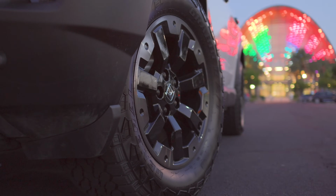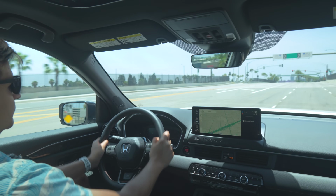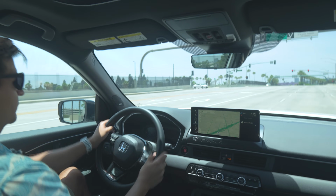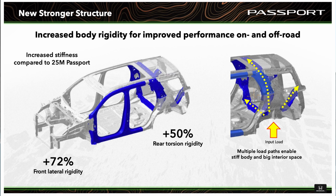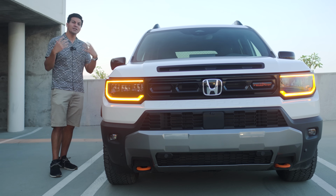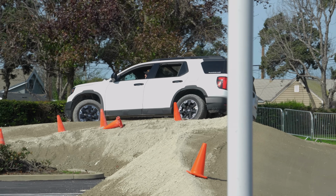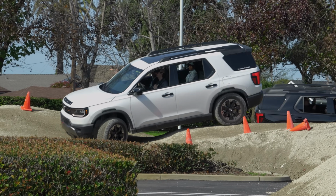It just looks a lot better, it looks a lot more rugged, and I gotta say it is quite a bit cooler, and it even drives differently with a kind of softer suspension that makes it feel quite a bit more trucky. However, it is still a unibody SUV, so it isn't exactly gonna be that hardcore off-road vehicle like a 4Runner or a Bronco, but instead it's kind of just trying to bridge the gap of those vehicles with a more capable unibody SUV, kind of like a Jeep Grand Cherokee, for example.